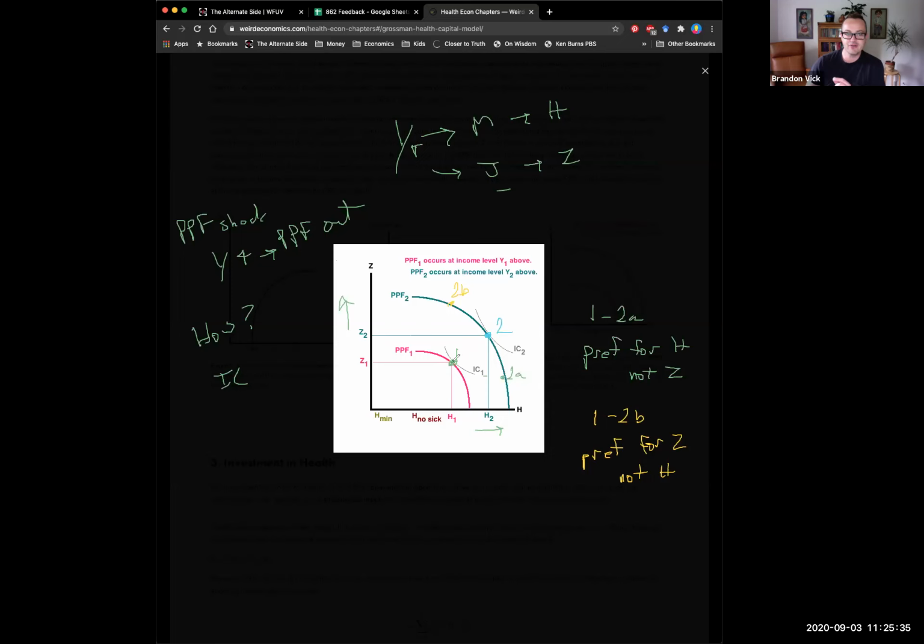But we're going to assume here we're showing a person that prefers both. So they get the income shock and they spend a little bit more money on M goods. They spend a little bit more money on J goods. That generates a little bit better or quite a bit better health, but also opportunities in both. This person gets higher in both and their utility goes up.